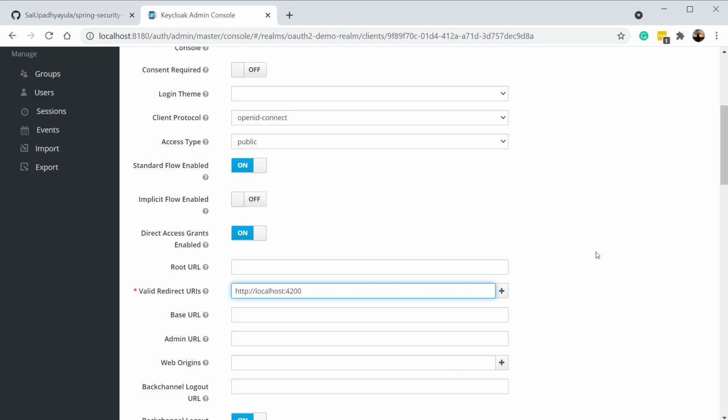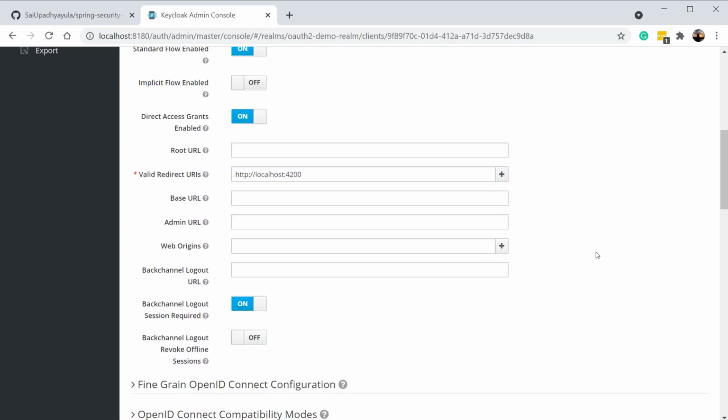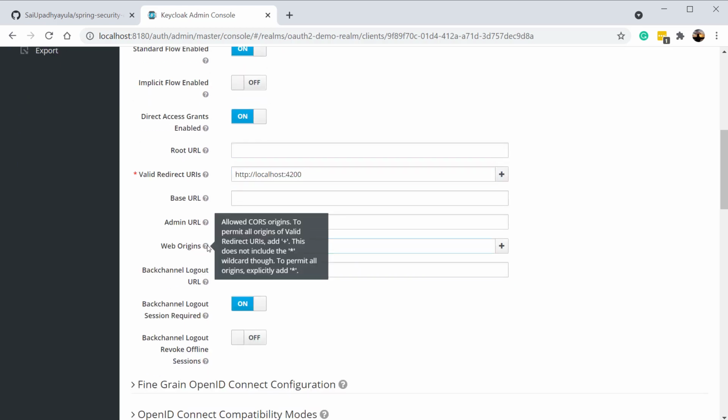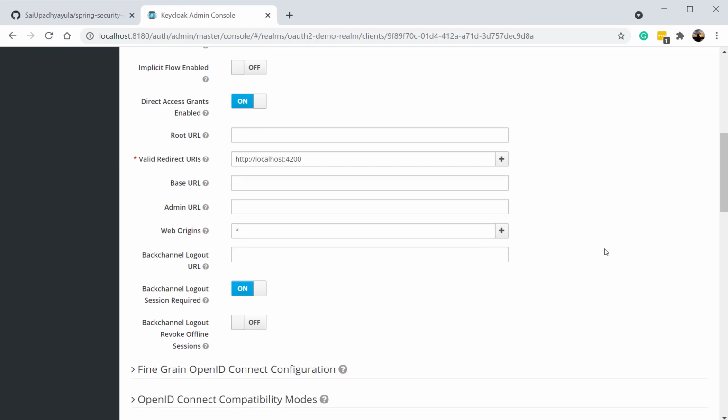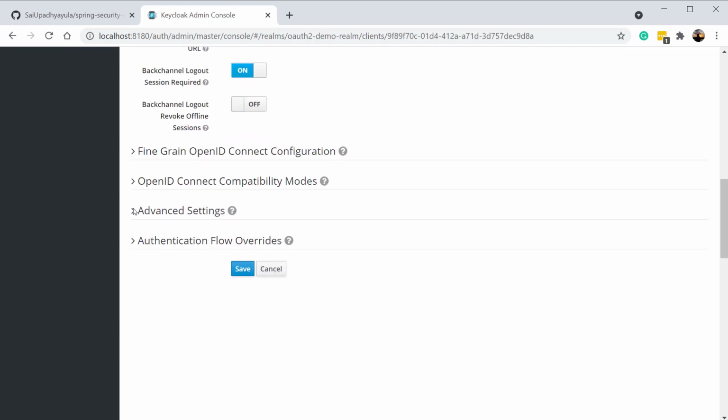The next value we have to provide is for the web origins. This would be the allowed CORS origins which can access the authorization server. We are going to provide a star here, as we are going to permit all origins. When you are using this for production applications, please don't provide a star value here and only provide the valid origin of the redirect URI you are going to use. That means if your front-end application is running on a server, provide the host details of the server instead of allowing all origins.